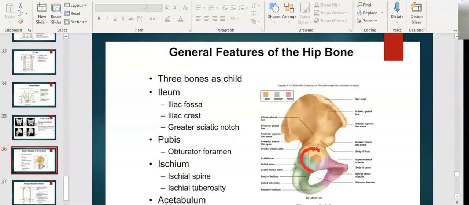So then the acetabulum right here is round like this because it's going to articulate with something round. This something round is going to be another head, because this is the bone that we're going to have right here on the side like this. What is the name of this bone that we have right here? That's going to be the femur.